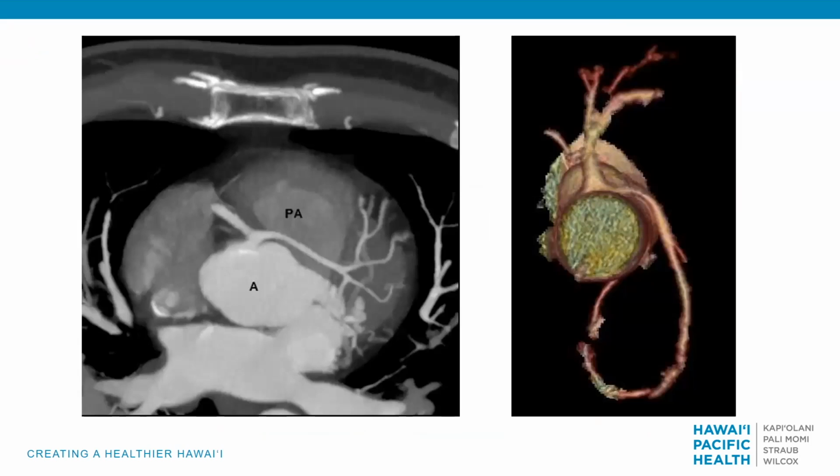Why? Because this can happen. This is a simple CT scan and a reconstructed image of an abnormal coronary artery anatomy. Both the right and the left coronary arteries are coming from one origin. The problem is not that they are coming from one origin, but that the left coronary artery then goes between the pulmonary arteries and the aorta. That also wouldn't be a problem because it just supplies the left side of the heart.